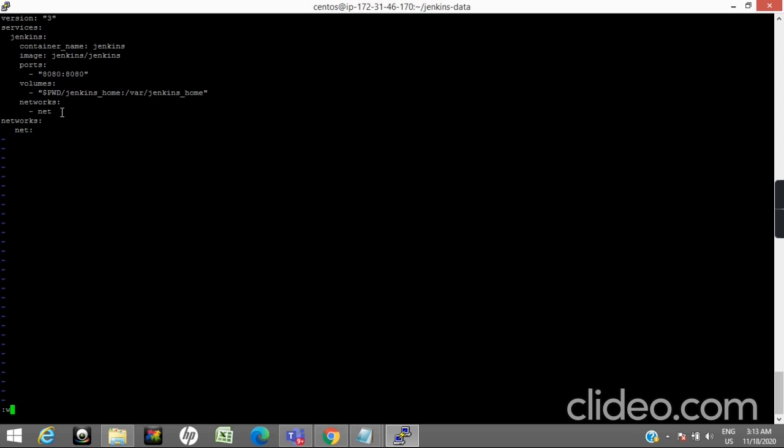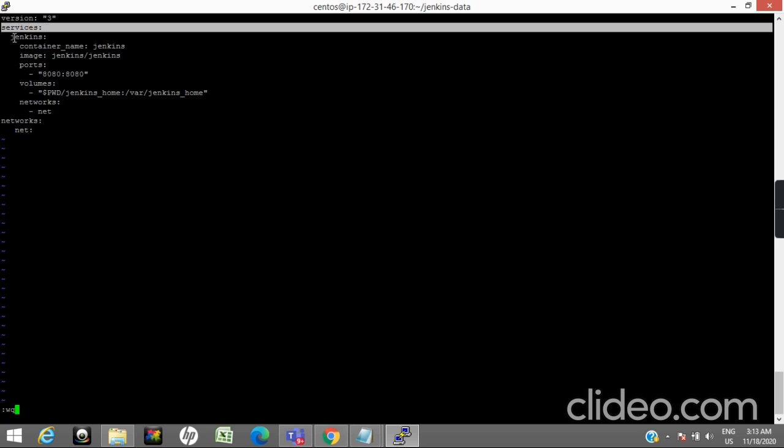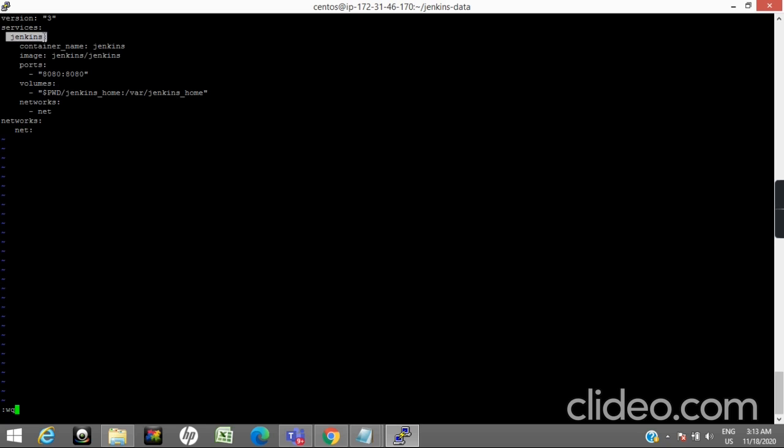Just save this. If you see once again, the version of this Docker compose file is 3. Then we will mention the services, like what services we are going to use. Then we will use the Jenkins server, for which we mention some properties. The container name is Jenkins. For the image we are using jenkins/jenkins, which we pulled from Docker image.